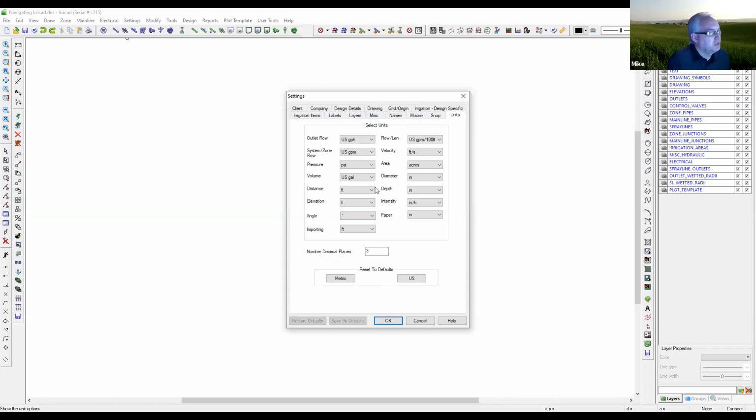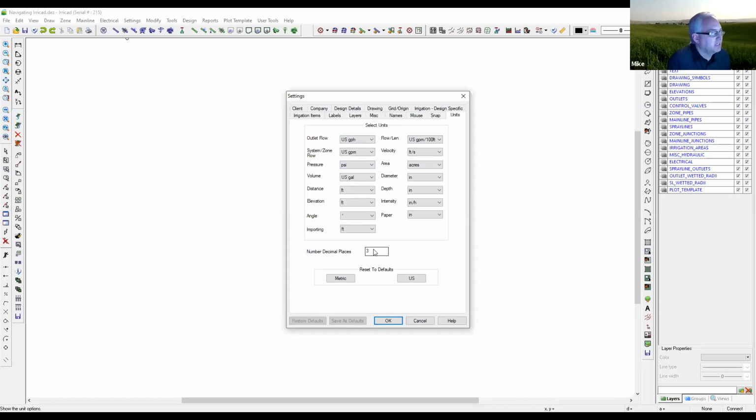So obviously I'm set to US units here, but for example, outlet flow, maybe depending on whether you're doing high flow, higher flow outlets or micro outlets, lower flow, you may want this outlet flow readout in reports and other places to be in gallons per hour or gallons per minute, or you can mix and match between metric and US units as well, because they're all available to you in the drop-down list. So you can go through those on your own time and see what the options are there and see what makes the most sense to you as well.